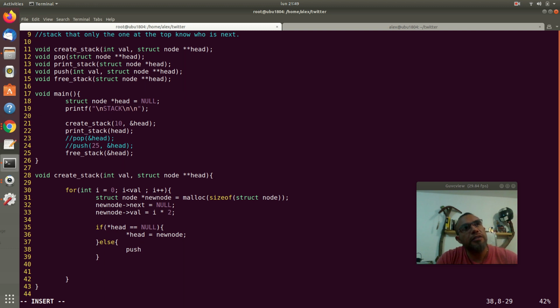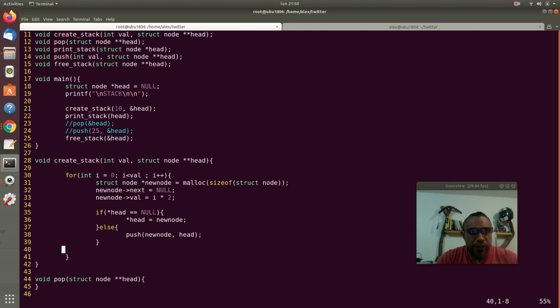Usually I do it in a different way, but I'm going to push the new node into the head. Notice that it's already an address; I'm already getting an address and passing the address, so that's why I'm not using the content of this.